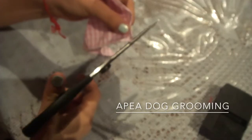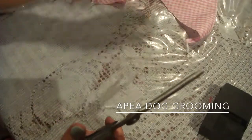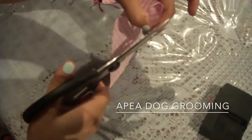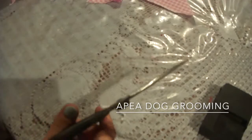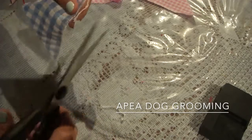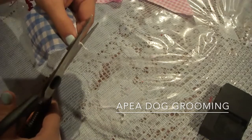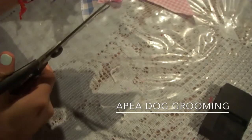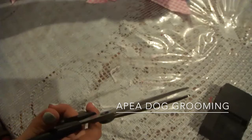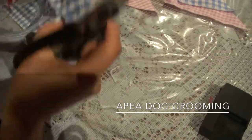So now that we are done overlocking both edges of the triangle, we are now going to snip off any extra thread that the overlock leaves. There should be 3 snips in each bandana. So I'm just going to fast forward this part because there's no point in watching this tedious process.